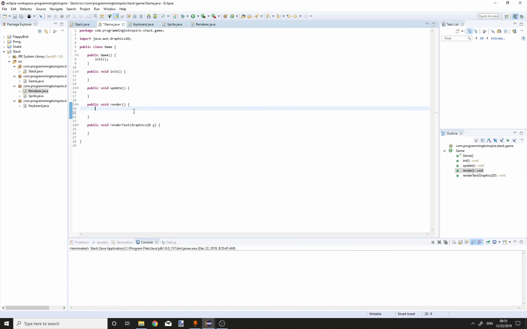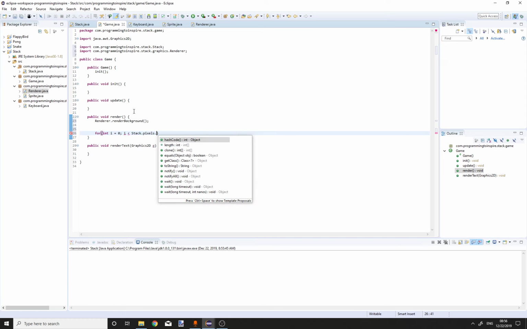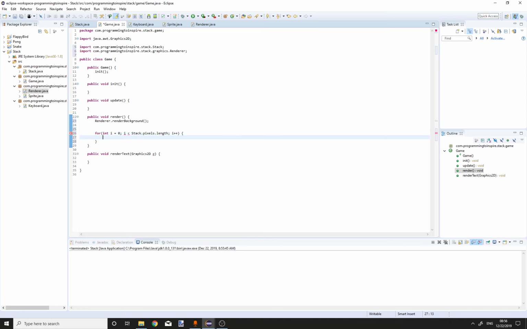Here we have Renderer.renderBackground, and at the end for int i is equal to 0, i is less than Stack.pixels.length, i plus plus, Stack.pixels[i] is equal to Renderer.pixels[i]. So in every frame we set the render pixels into the stack pixels that actually show on the screen.